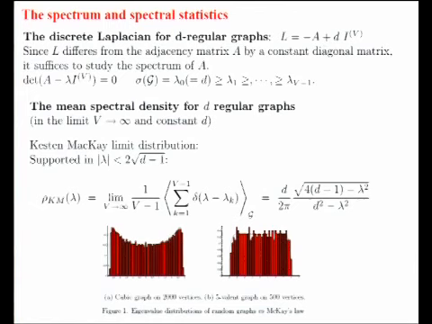And then there is a theory by Kesten and McKay, and they computed the limit distribution for this spectrum. And what they proved is that if you look at the distribution, first of all, it has a finite support. It is supported on the interval from minus 2 square root of D minus 1 to plus 2 square root of D minus 1. And as a matter of fact, there is an explicit form for it. Here it is. If it were not for this factor, this would have looked exactly like the semicircle law. However, life is not so simple, and therefore there is a difference.